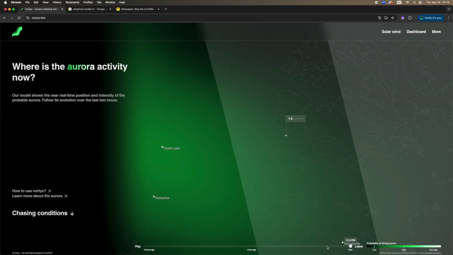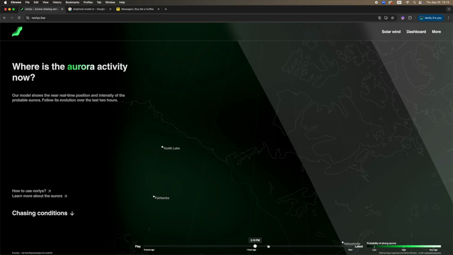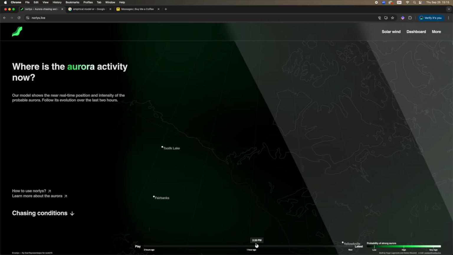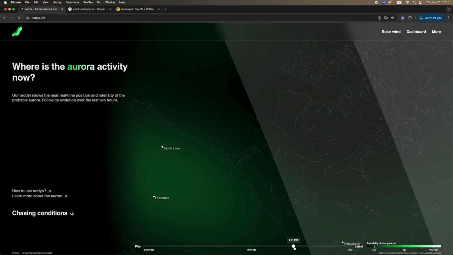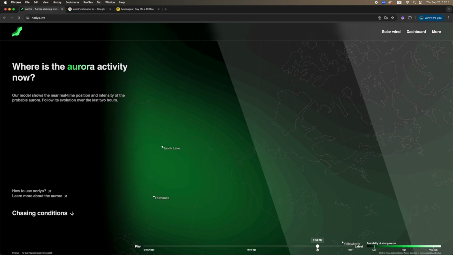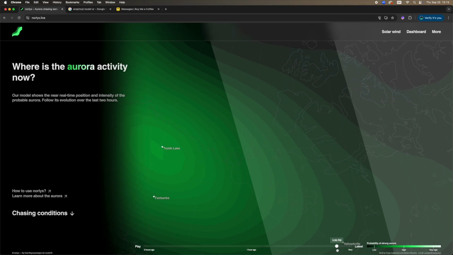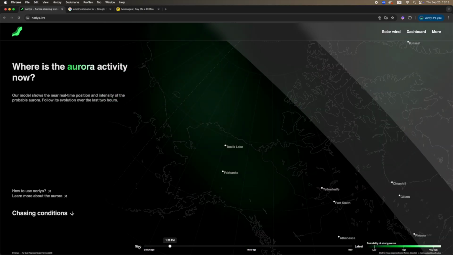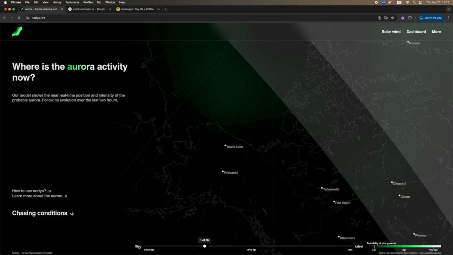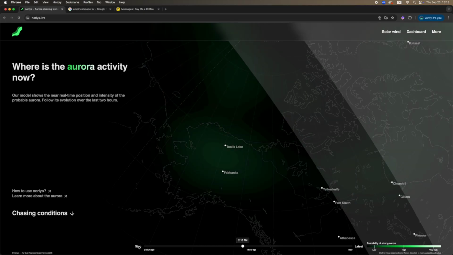Recently, we've implemented a new feature in which our model stores the data of the last 2 hours and makes it available to you for review thanks to an interactive time bar. You can either go back to a specific time by actioning the slider, or you can press the play button to produce a short time lapse of the past activity over the last 2 hours.